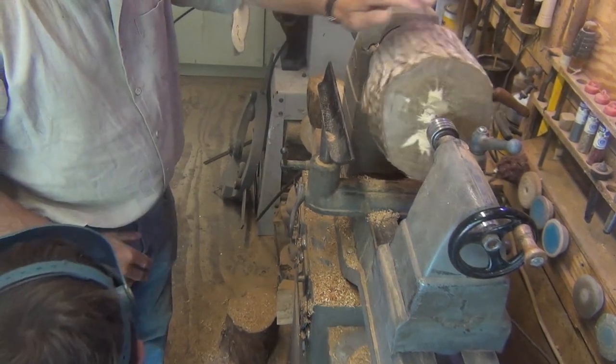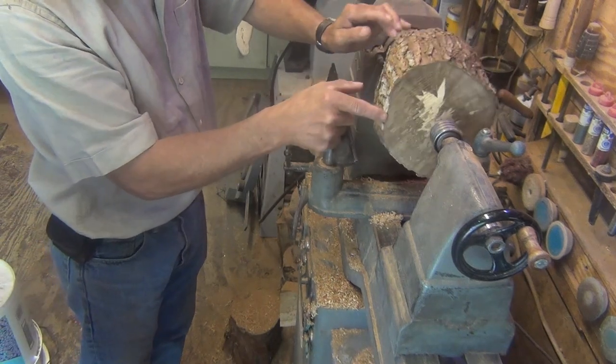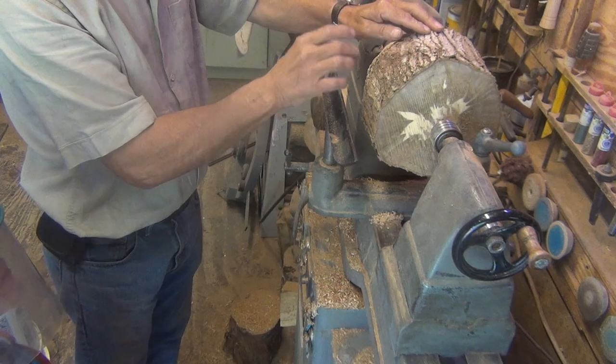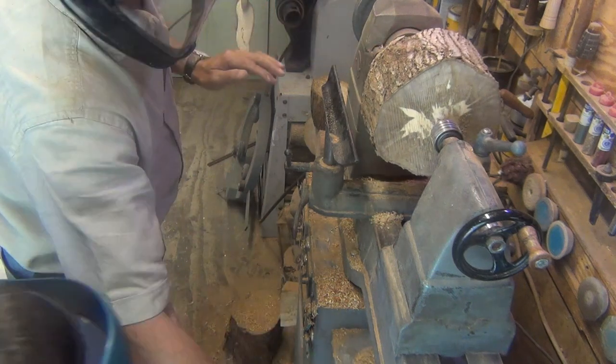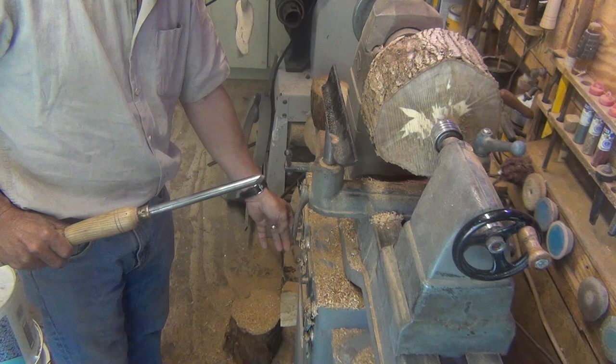So we're going to start rounding this over and then we'll see exactly. And we're going to make a tenon on the bottom to hold it up and to lock it in. Speed is going to run around 500 RPM.